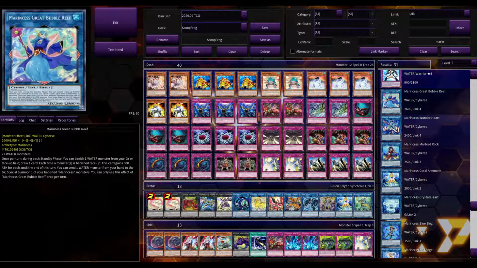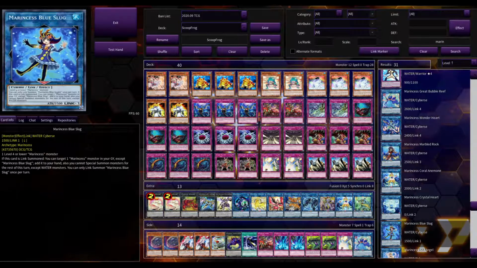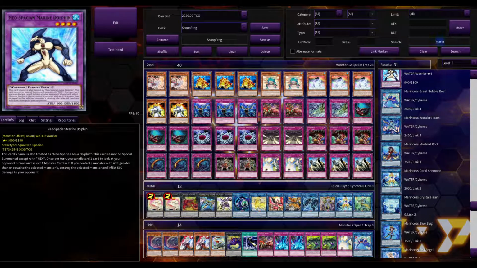Another thing we could play is Bubble Reef. She's a fairly generic Link 4, just takes 2+ water monsters. And then once per turn during each standby phase, you can banish a water monster from your graveyard or field to draw a card. And then she gains attack each time a monster is banished face up. And then she has another effect to summon a Marine Cess from the banish zone, but that wouldn't come up here. It's a good way to draw cards. I don't know if she's worth it over some other Link 4s, but it's just something to keep in mind.